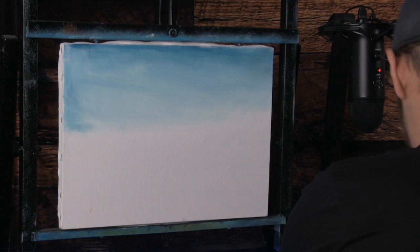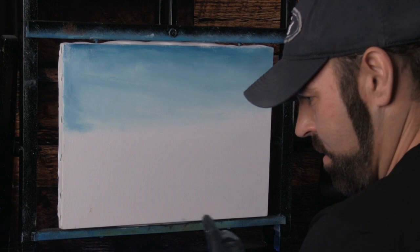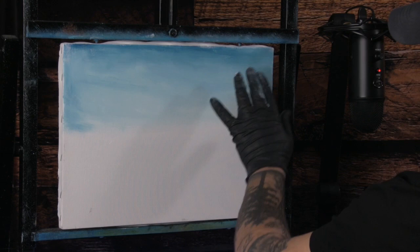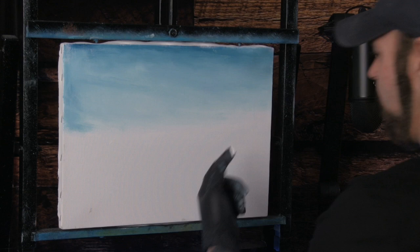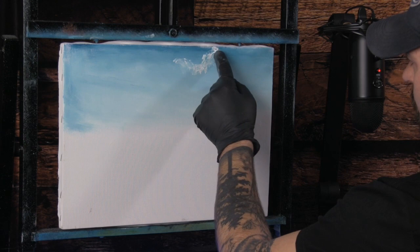And I'm probably going to put a cloud. It probably won't show up too good, but I'm going to do it anyways for the heck of it. All right, so I'm going to grab a little bit of white. I'm just going to drop an indication of something up here, like some kind of a cloud. Let's see how this is going to work. Set it down. There we go. Perfect. Nice.